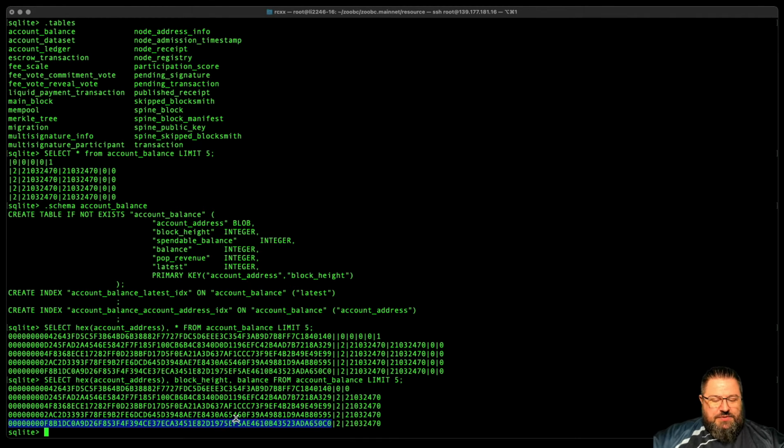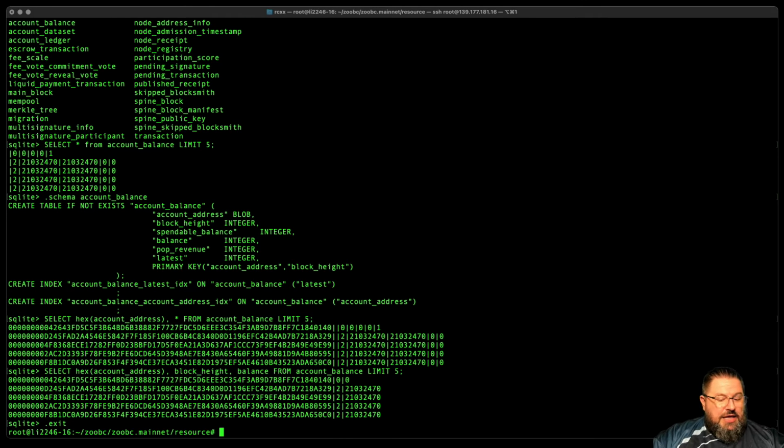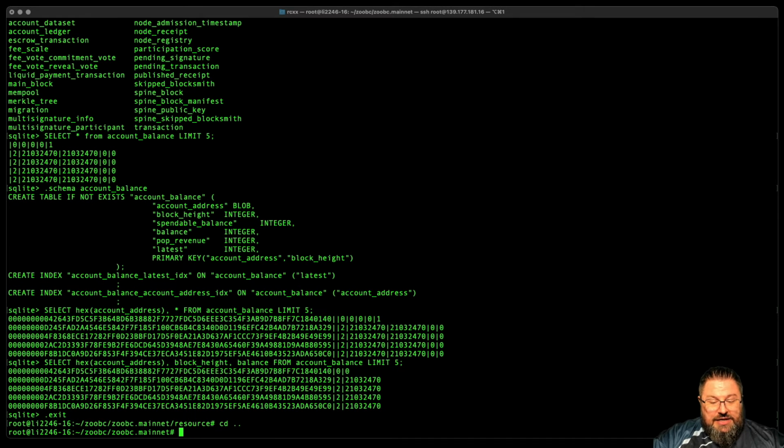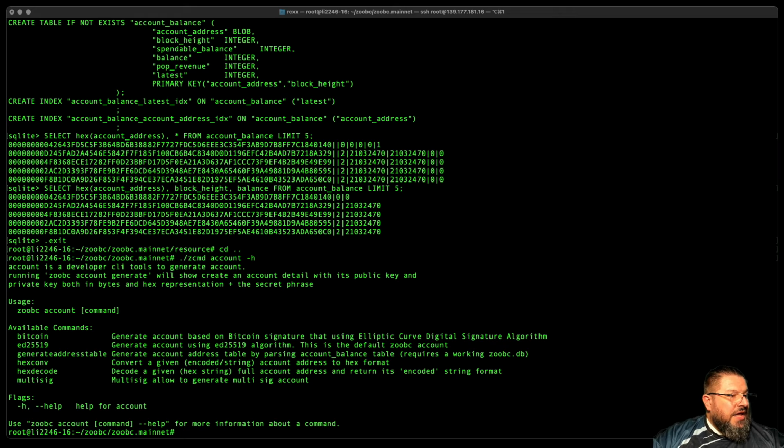Let's copy, let's exit from SQLite, let's go to the previous directory, and let's run the cmd account. What was the instruction? Let me just check. X the code.